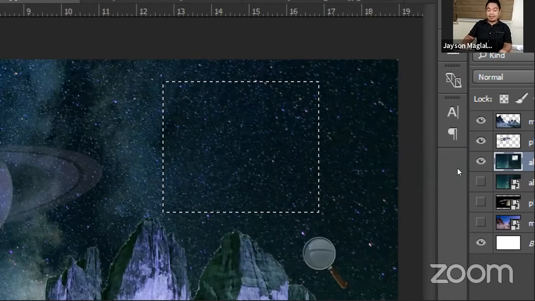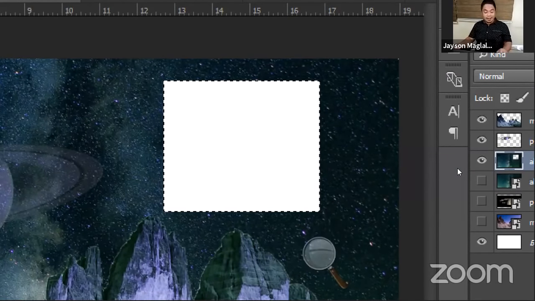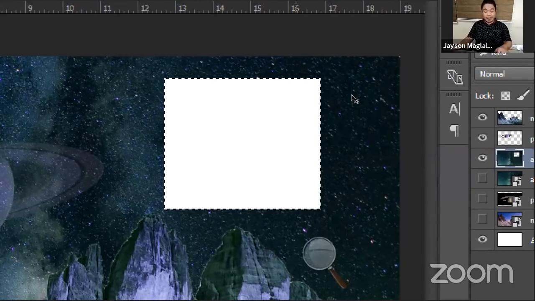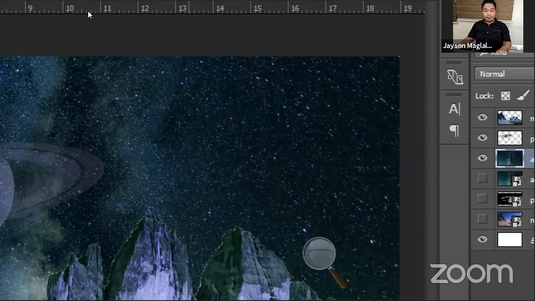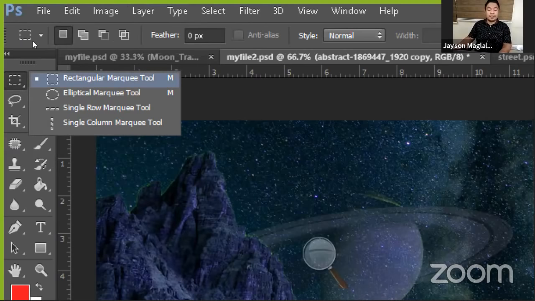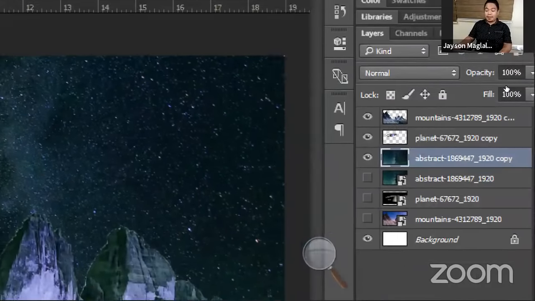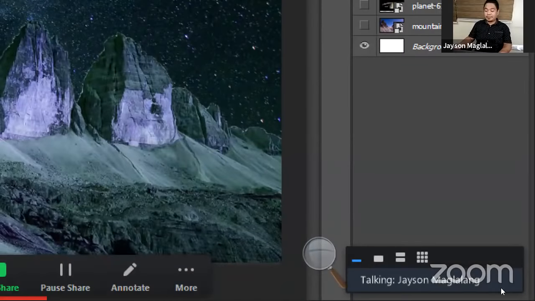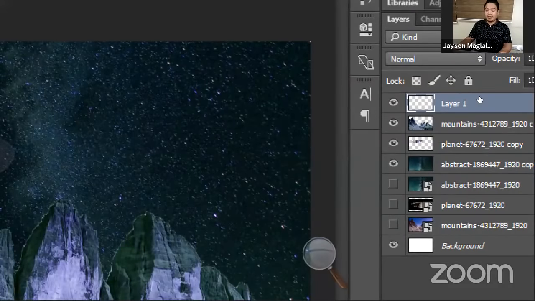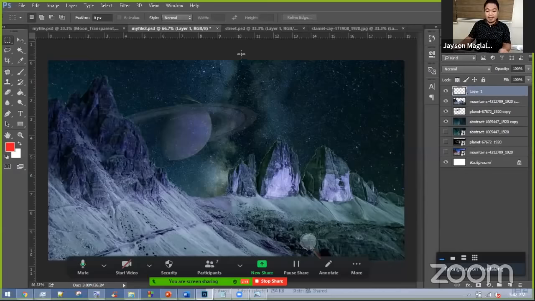When I hit delete, as you can see, yung selection natin na-delete in a rectangular way. So other selection tools din po sila, but I'm going to use this in a different way. Mag-create ako ng new layer, like that here. And then, let me select this area.